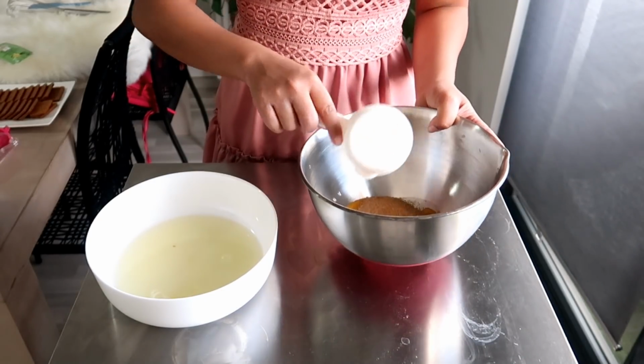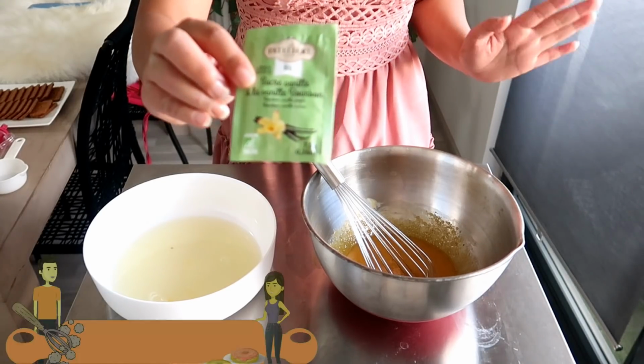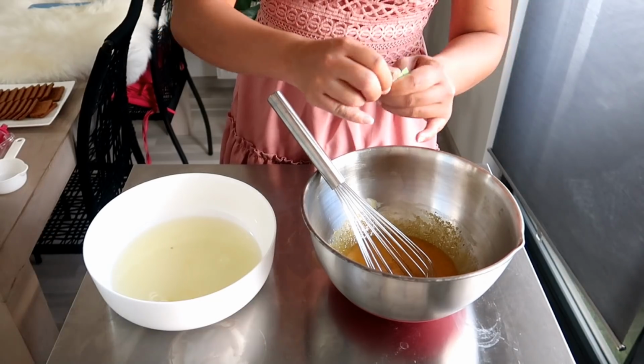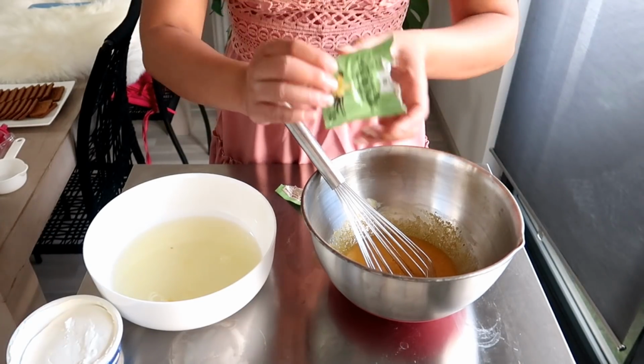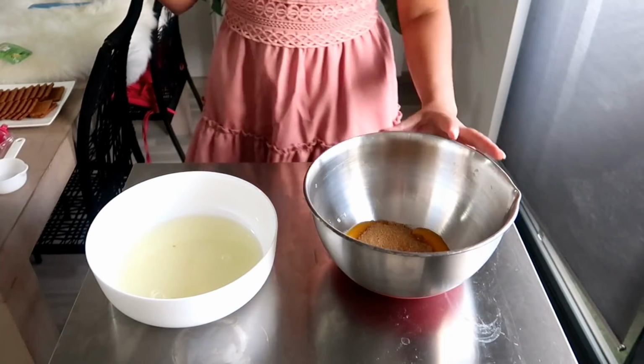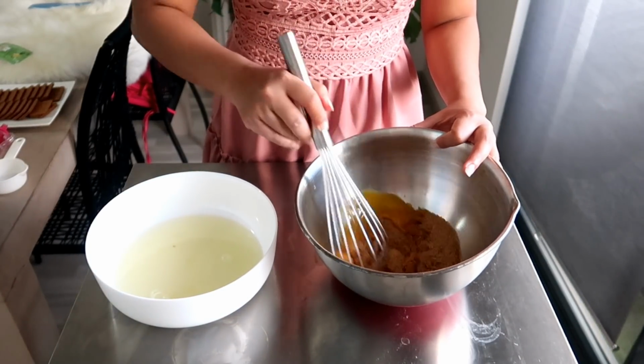Egg yolks. And then, we will add the vanille or vanilla sugar. Vanille, 7.5 grams. Then we mix it using this whisk.